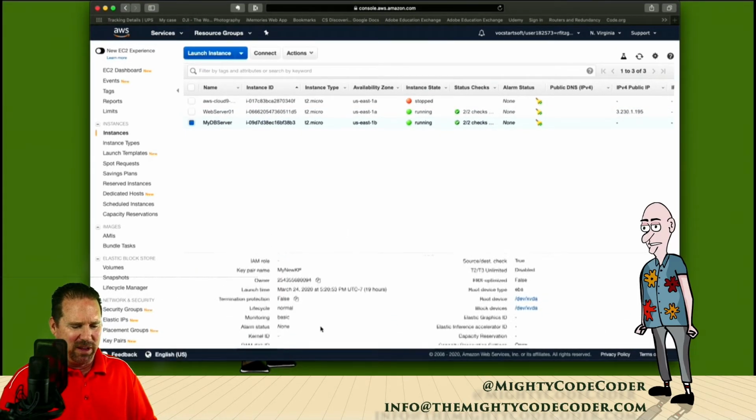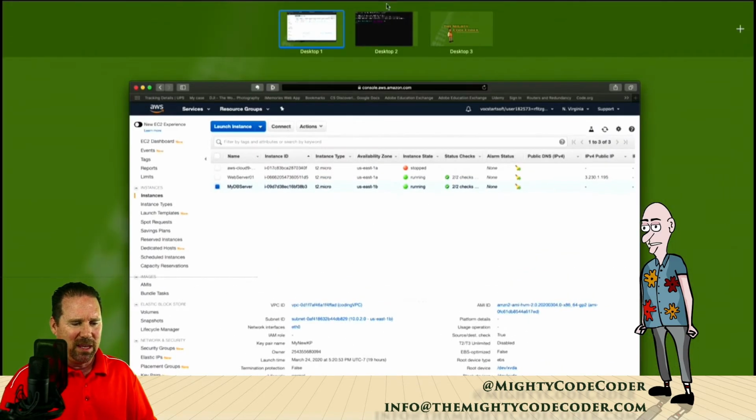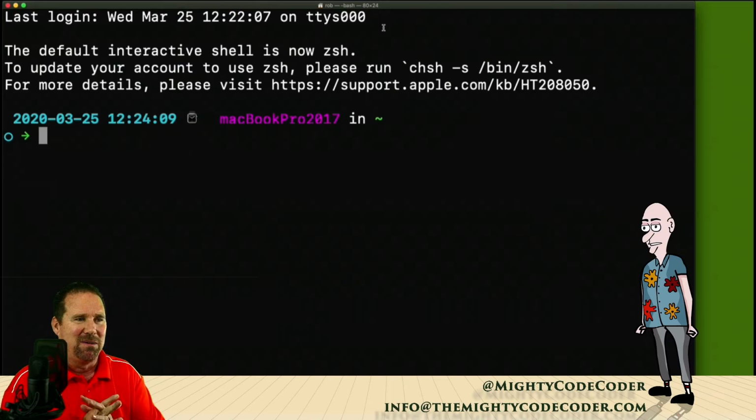That depends on if I'm already in it, because I did leave it open right here. But I stayed back because people are still new to this, and I want to walk you all the way through the terminal. First I have to remember I have a private key that I created in the last video, and I have to use that to get in. Basically this is like a shaking of the hands. If you're going to get into this security group, you have to have the secret password. If I show them this private key, it's like having the secret password to get in.